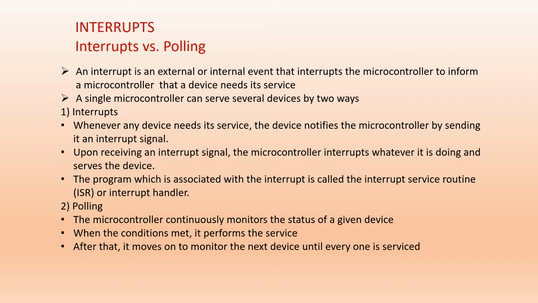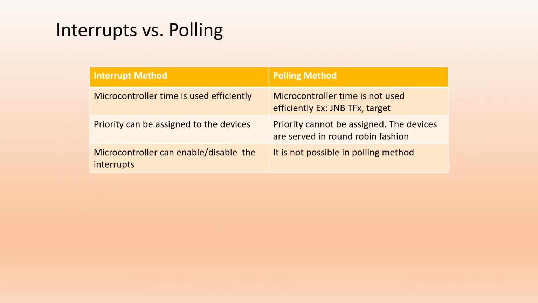So what is interrupt versus polling? Which one is better and which one is disadvantageous? We'll see. In the polling method, as we discussed, the microcontroller continuously keeps checking whether the device needs the service. Because of this, the microcontroller is not doing any task, it's just checking the status whether the device needs the service or not.